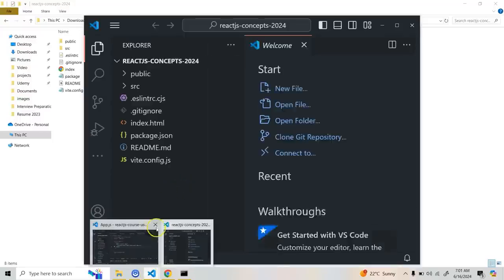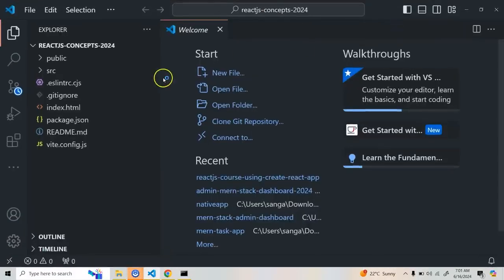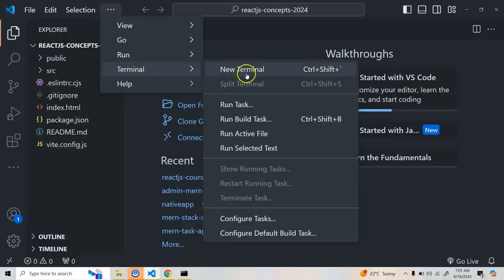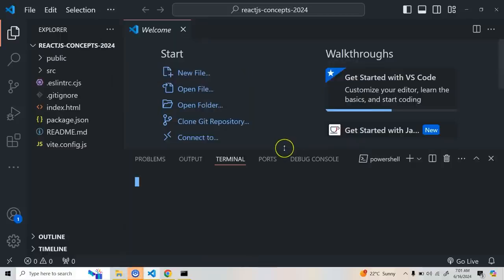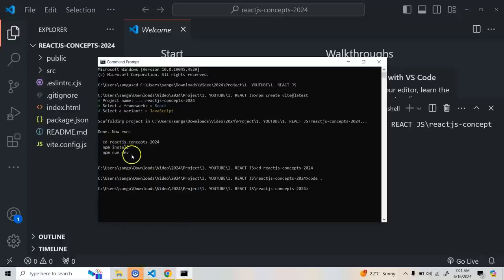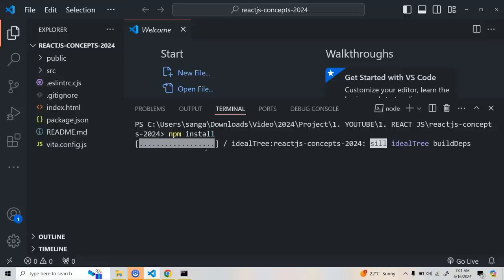Okay, now I'm going to close this one from here, and let's open another terminal. Now what we need to do, npm install. So you can see that we are having npm install, and to run this project you have to use npm run dev. So I'll do npm install. Now this will install all the packages that are required, or basically all the node modules, and once this is done we are going to run this project in our browser.